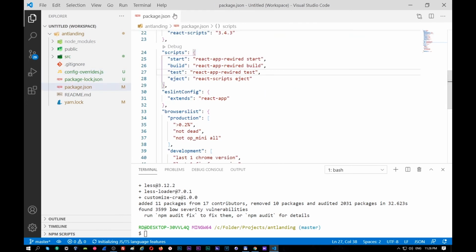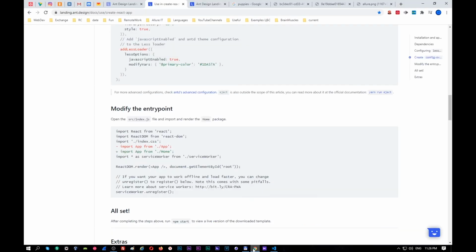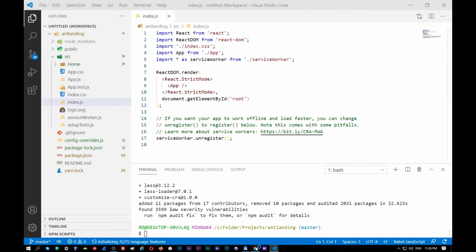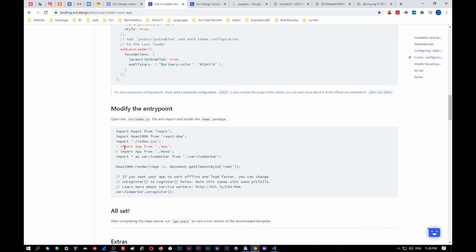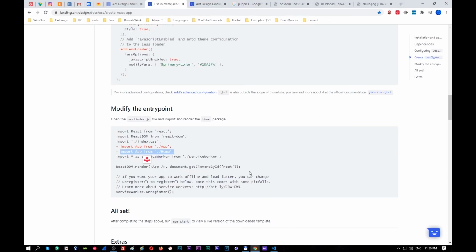So the next step, we need to modify the entry point index.js, src index.js, and we need to replace the red one by the green one. Import tab from home. All right.